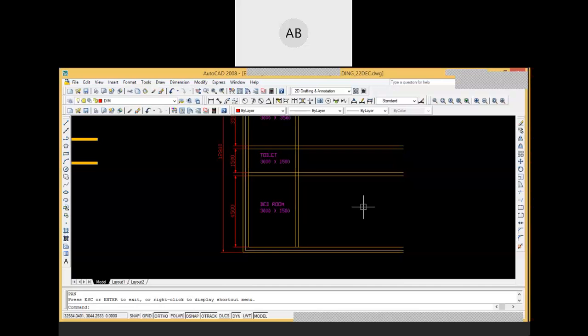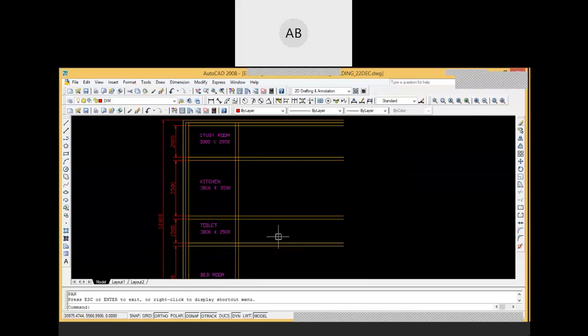So the next thing is, we have to show the drawing and the dining area. The drawing and the dining area is supposedly 5,400 by 5,100.